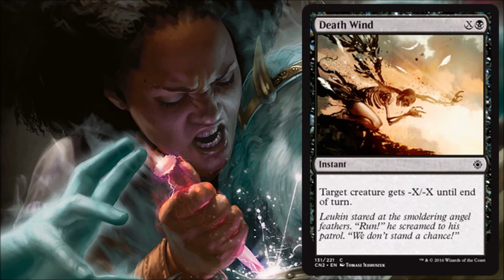Deathwind. Here's some common removal for black that's pretty good. You're going to see that as a trend as we keep going. But yeah, this is instant speed, classic removal. I mean, you do have to pump a little mana into it, but it deals with indestructible creatures, maybe some other hard to deal with creatures. Really good removal card for black, just very solid.